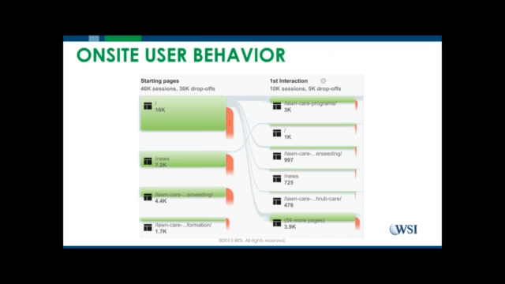And this is actually supportive of what we saw in the user test, which is that the most likely page someone visits after the home page, assuming they don't drop off, is this lawn care programs page. This is a page that we have linked from within the top navigation. There are other pages that people go to as well, but the lawn care programs page was the most popular.